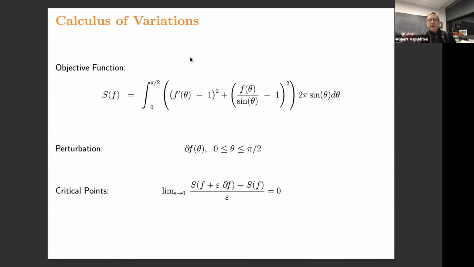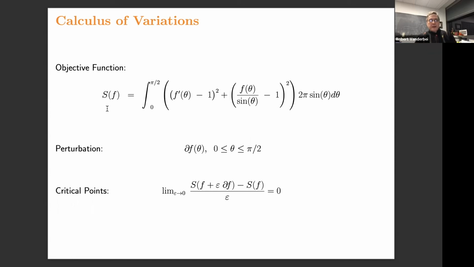And I don't know how many of you studied this in the past. There's a whole subject of infinite dimensional optimization. It's called the calculus of variations. I'm guessing a lot of you know this. Maybe not all of you know about this. And so I'm going to go through the details. I hope it's not too boring. It's interesting to me, and I hope it's interesting to you.